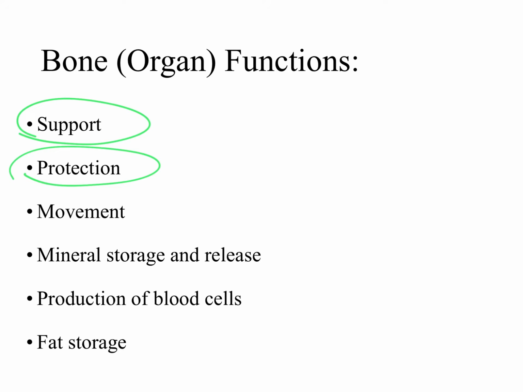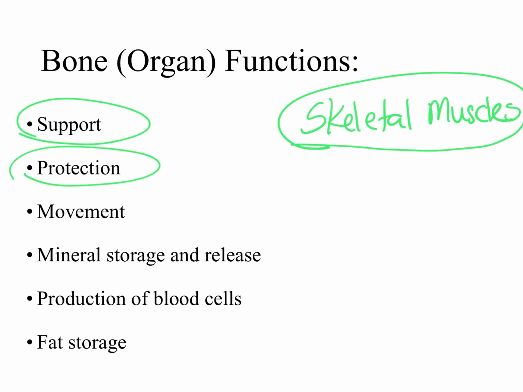Now, muscles that attach to the skeletal system are called skeletal muscles. And when we have skeletal muscles attaching to the bones, and then these muscles contract and relax, we have the muscles causing the movement of the bone. In other words, we can move because we have muscles attaching to the bones, and when these muscles contract and relax, our bones that form the structural framework of our body move.